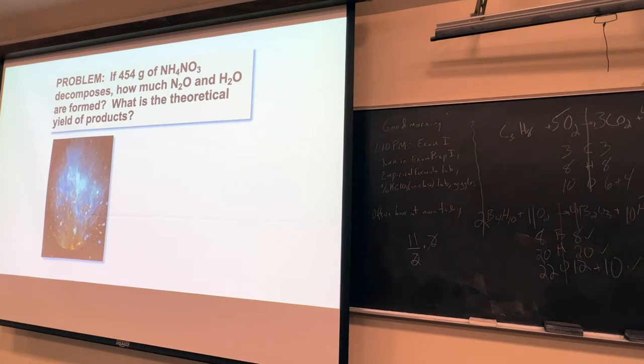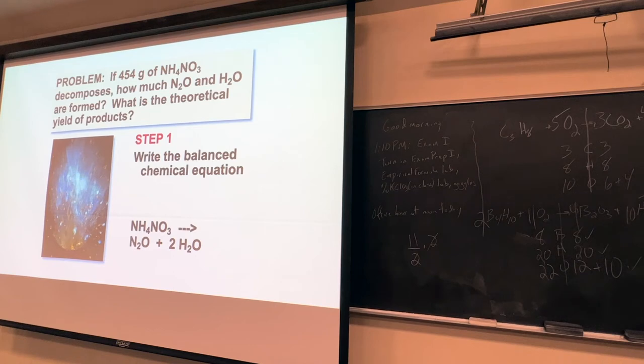Okay, so on a problem like this, the first thing you need is a balanced reaction. Ammonium nitrate is your only reactant. N2O and water are your only products. Now, if you look at this long enough, there's 2 nitrogens, and N2O has 2 nitrogens, and takes away one of the waters, but then you have H4O2 left over, and water, of course, is H2O. So when you balance this reaction, you do have to add a 2 in front of the water, and that just makes the atoms that go into the reaction equal the atoms that come out of the reaction. And I encourage you, if you want, to later on go and see if you could balance this out, making sure you know what I'm talking about.